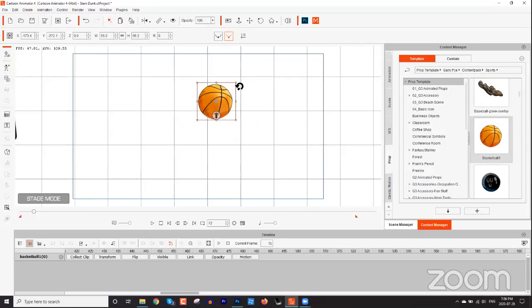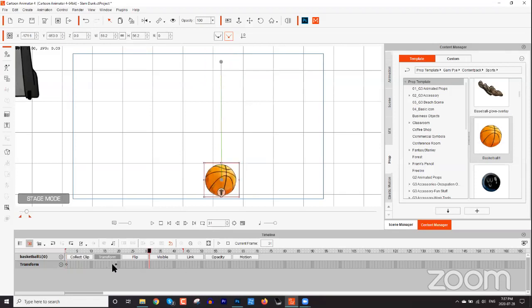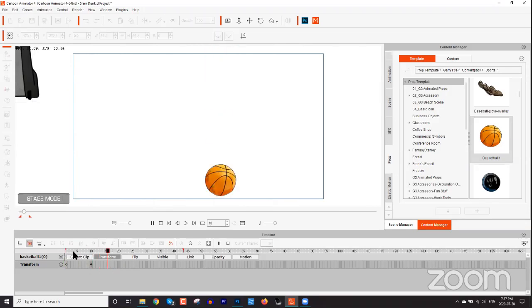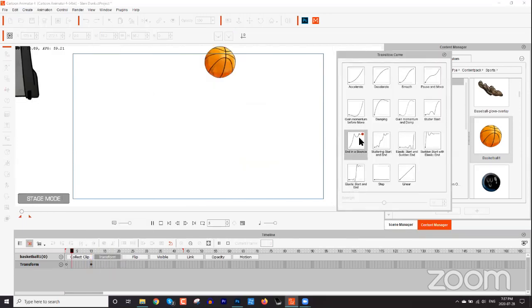So if I wanted to make this animation exclusively with the curve editor, so here, this frame to, you know, frame 30, it'll bounce like that. Maybe that's too many frames in between. But you can see, yeah, I need to make that a lot faster. Even faster. Okay, so from 10 frames, the basketball's falling. And this last keyframe, I'll right click it, transition curve, and there's the end in a bounce. So it'd be like this.